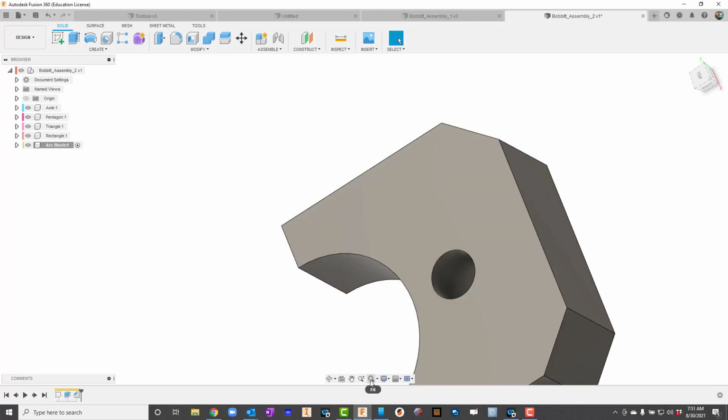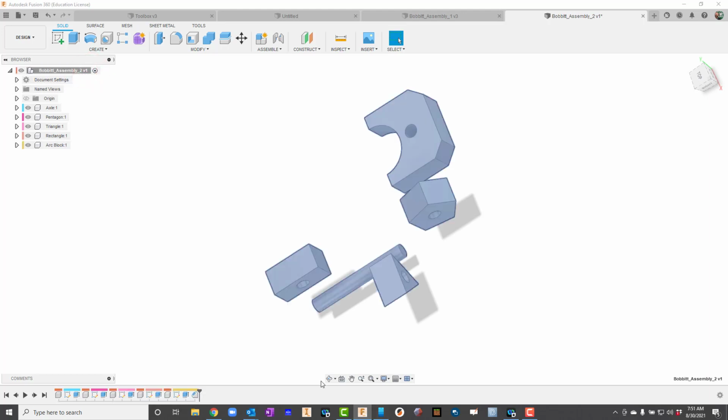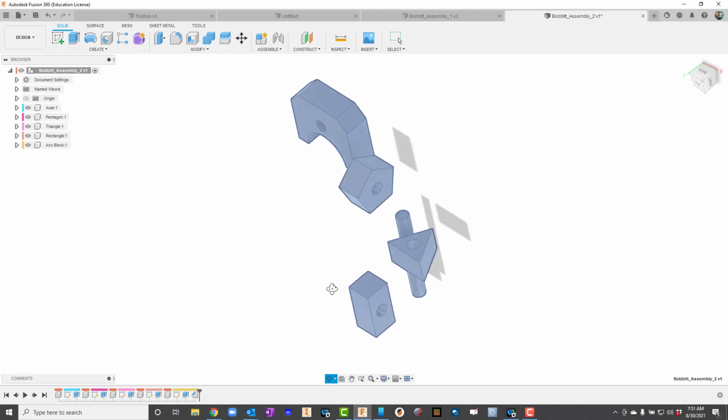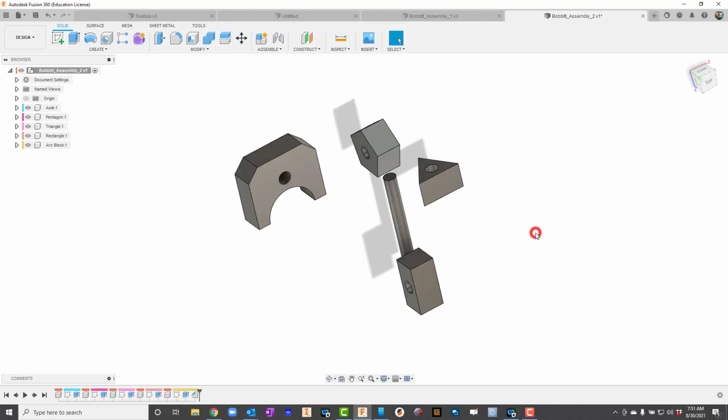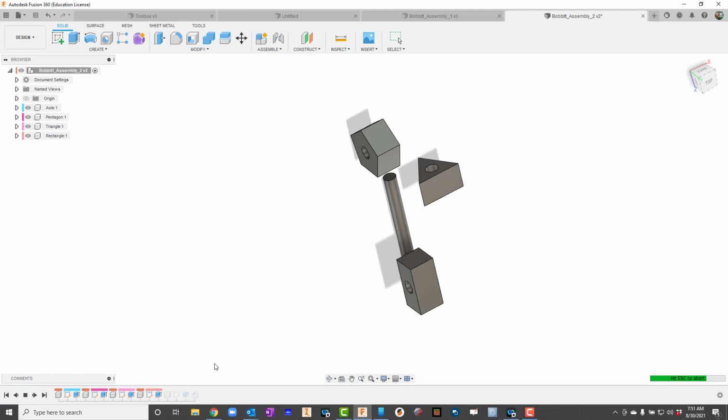So now let's go ahead and hit the fit button, and that'll kind of put it all on the screen. I will go ahead and activate the entire assembly. Then I can rotate that. Now what we're setting up for eventually is we're going to put all of these things together. All right. So we'll go ahead and save it and hit OK, and we will come back to this video another time. But before we leave, I want you to go ahead down here at the bottom and hit the play button, and it'll give you kind of a brief little run over of everything that you've done, any order you did it in.